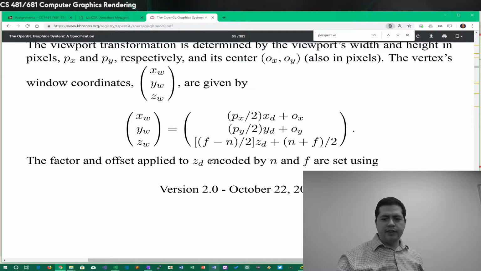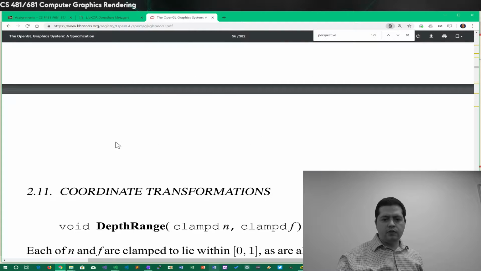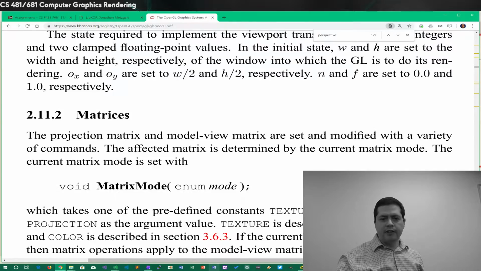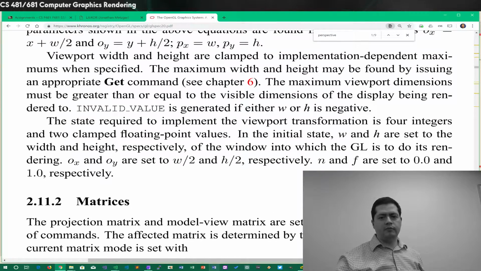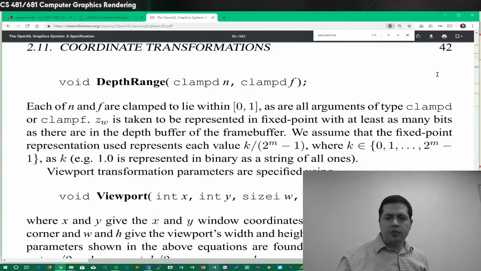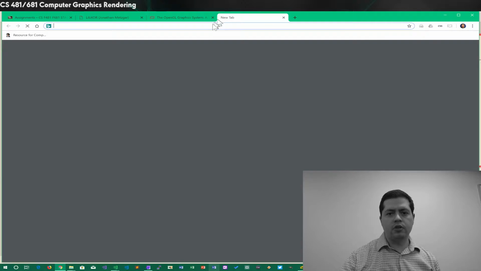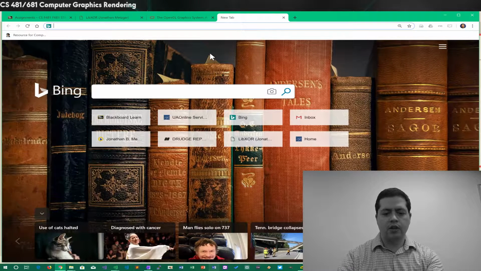And you'll see over here that ZD is, we're trying to also do Z and D so that it goes between 0 and 1. So that's the objective. Okay, so the idea is we want X and Y eventually to be where we're drawing our polygon on the screen. We want Z to represent what we're going to render into the Z buffer.